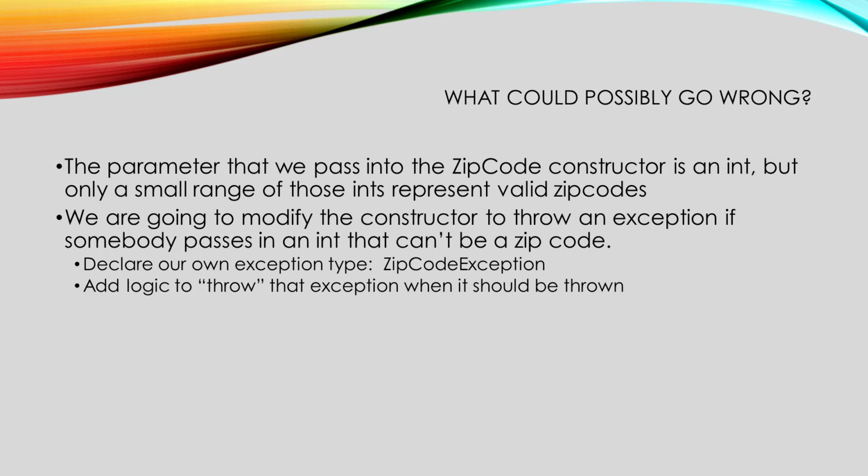Once you've built the barcode, you've completed building the required functionality of the class. However, we let people create zip codes by passing an integer into the constructor. But not all integer values are valid zip codes. For example, someone could pass -42 into the constructor. Clearly, that isn't a valid zip code, and we should not create an object for them. Instead, we should throw an exception.